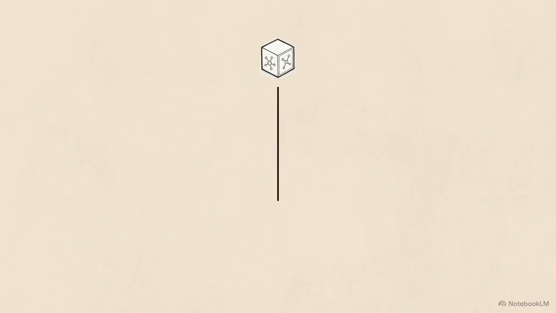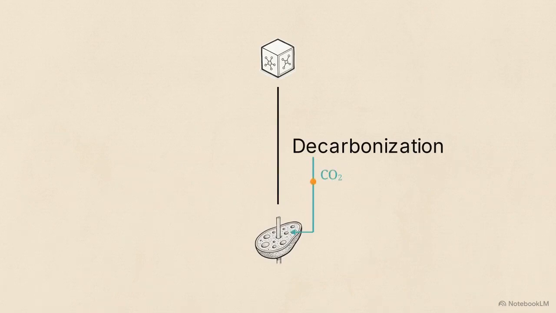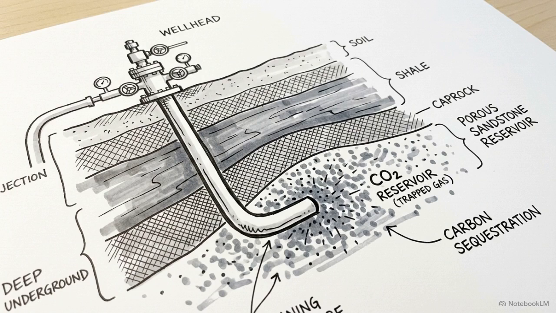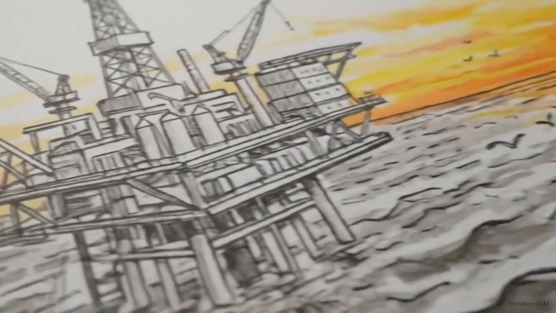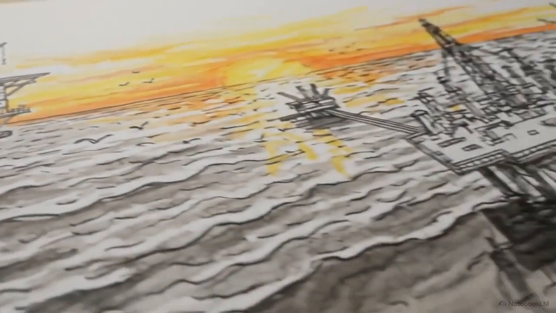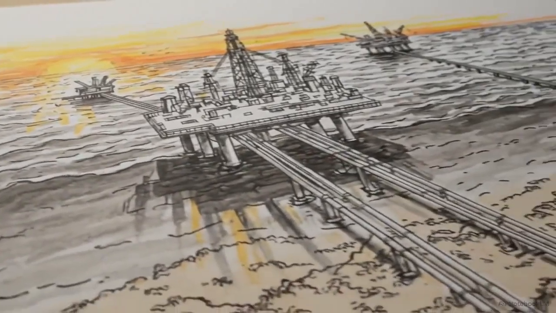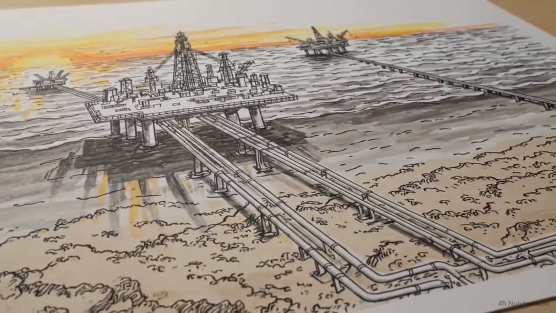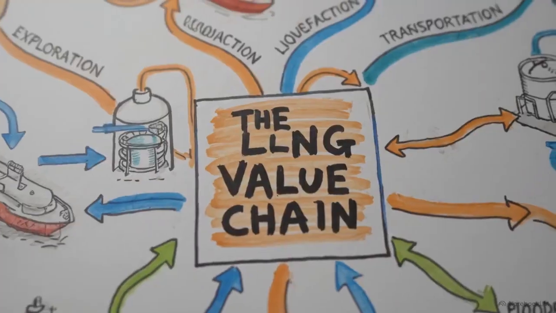Finally, draw your last branch, decarbonization. Sketch a pipeline directing carbon dioxide underground. This represents carbon capture and storage, a necessary step to mitigate the emissions from the initial processing. The industry survives by bridging those regional price disparities, but long-term operations require neutralizing the carbon footprint of the liquefaction process itself. Put your pens down and zoom out.